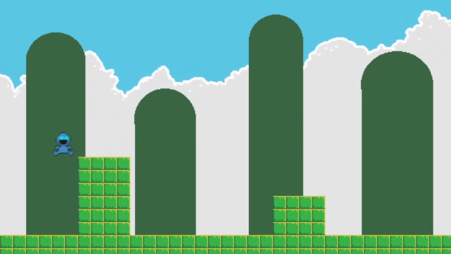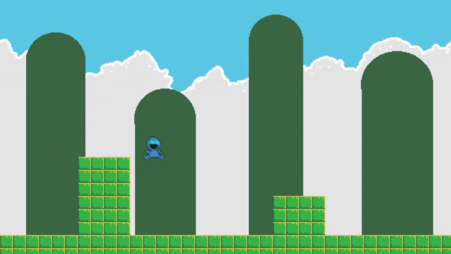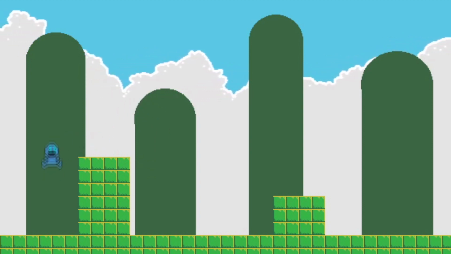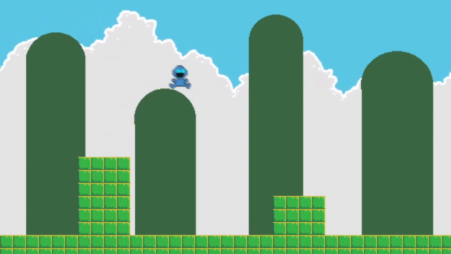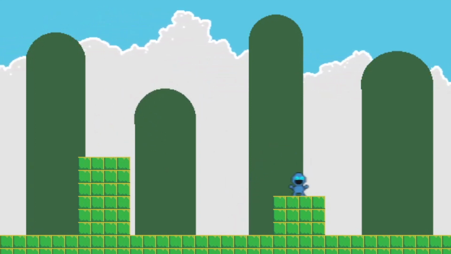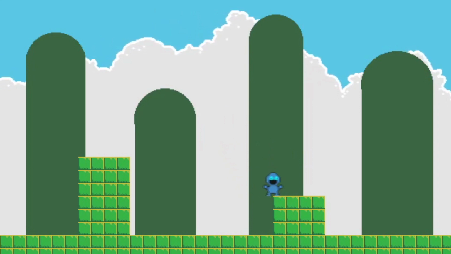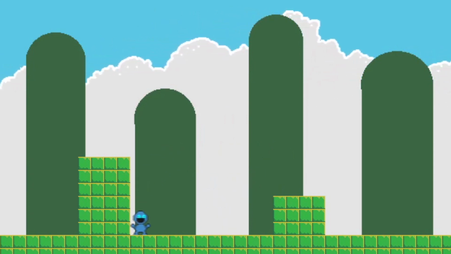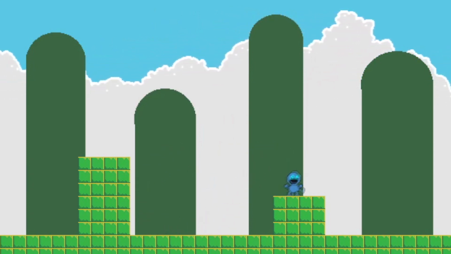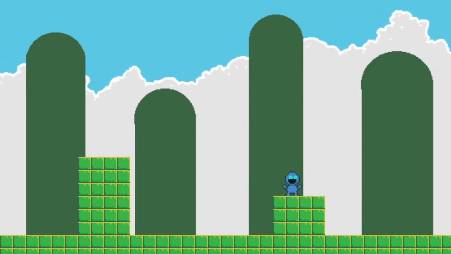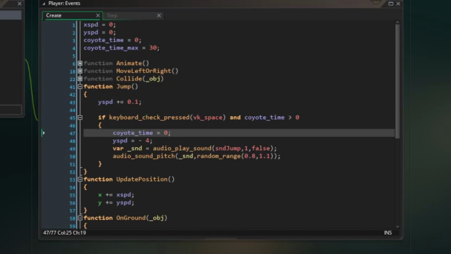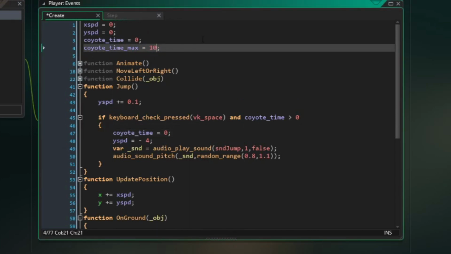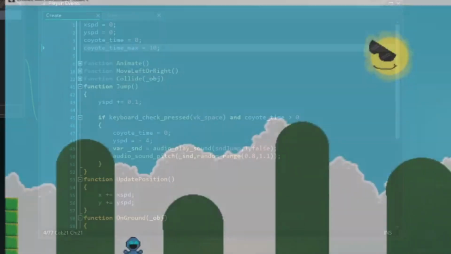But man, I can jump long after I fall off the edge. So that value is a little high. We're gonna tweak that real quick. But this is pretty much done. This is Coyote time. So now our player has a bit of a grace period, so that if he falls off the edge, he can still jump. I would recommend something much smaller though. Maybe perhaps 10 frames instead of 30. Even that might be a bit high, but it's going to be way better than 30. 30 is a bit obnoxious.